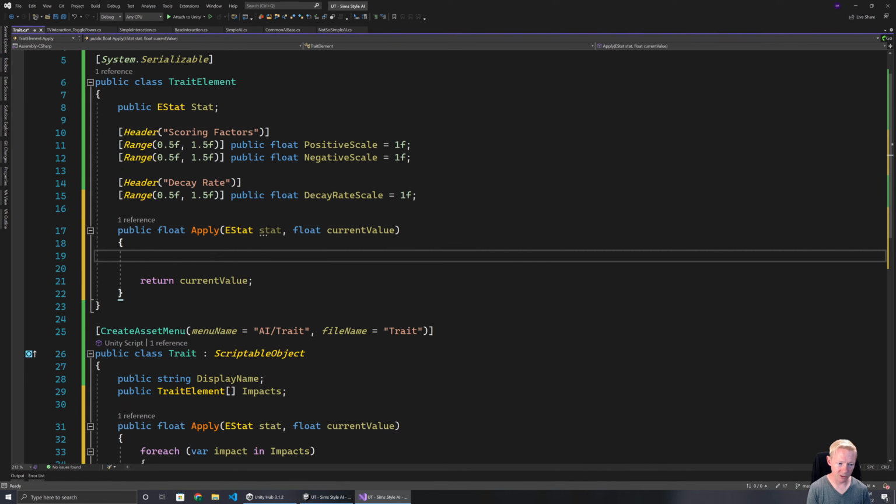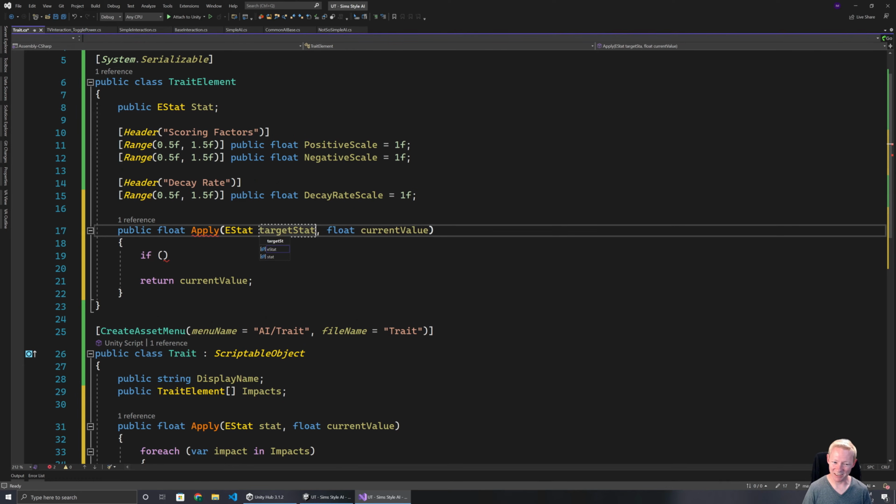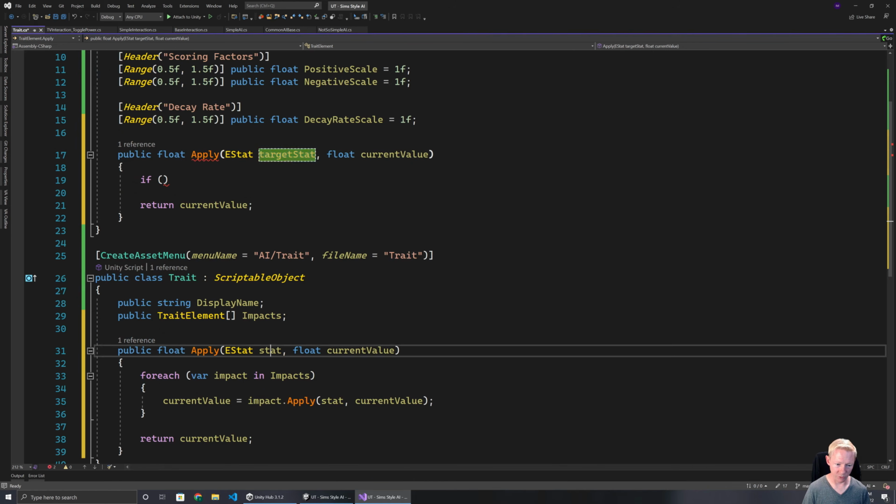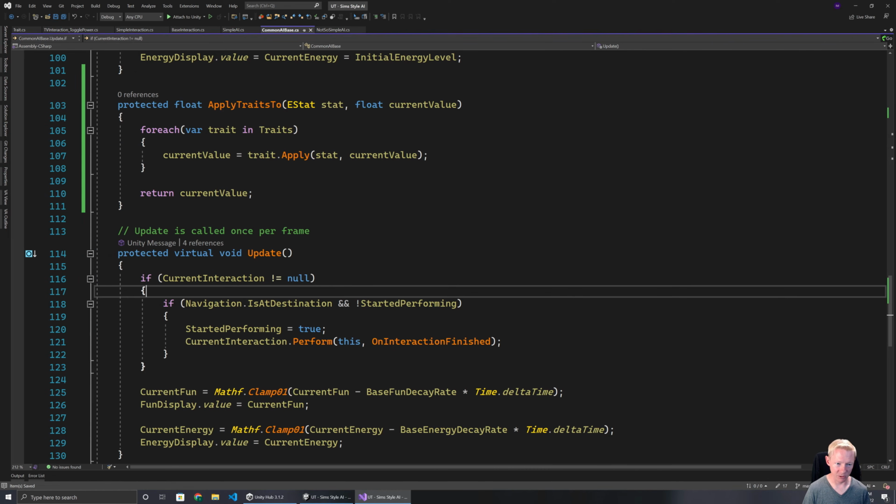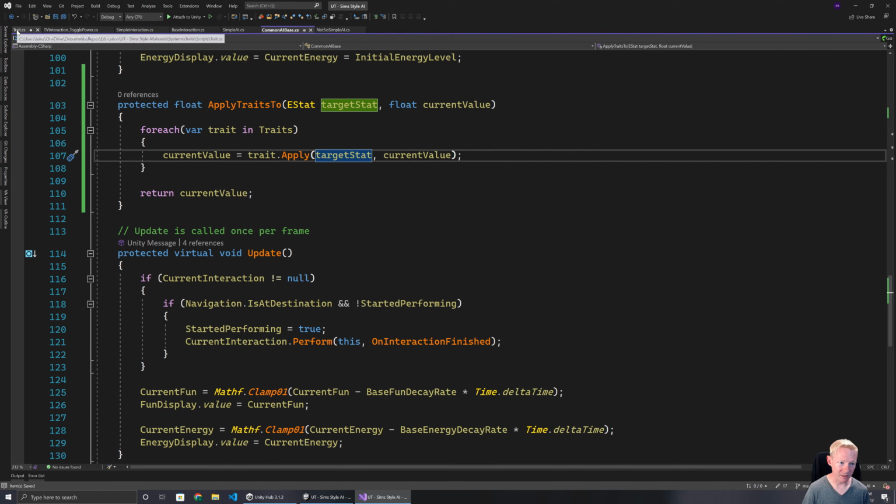So what I would do in this case is firstly, fstat, which I'm going to change to target stat, just to avoid potential overlaps there. That does mean a few updates throughout.